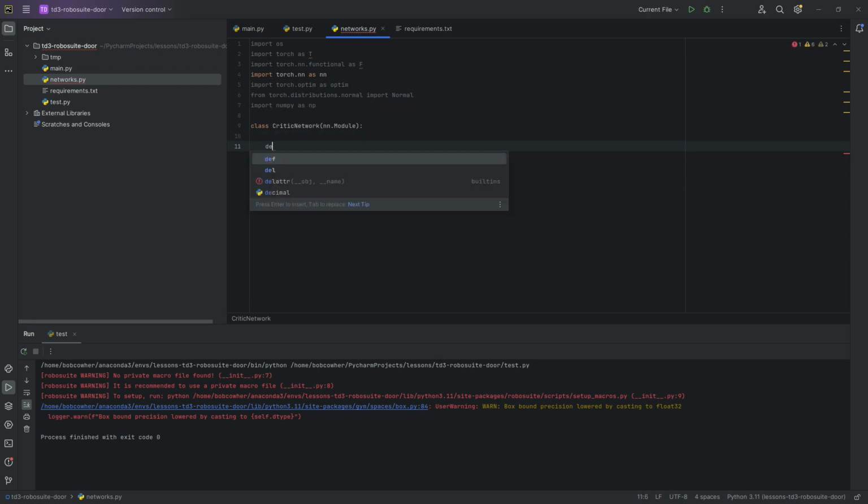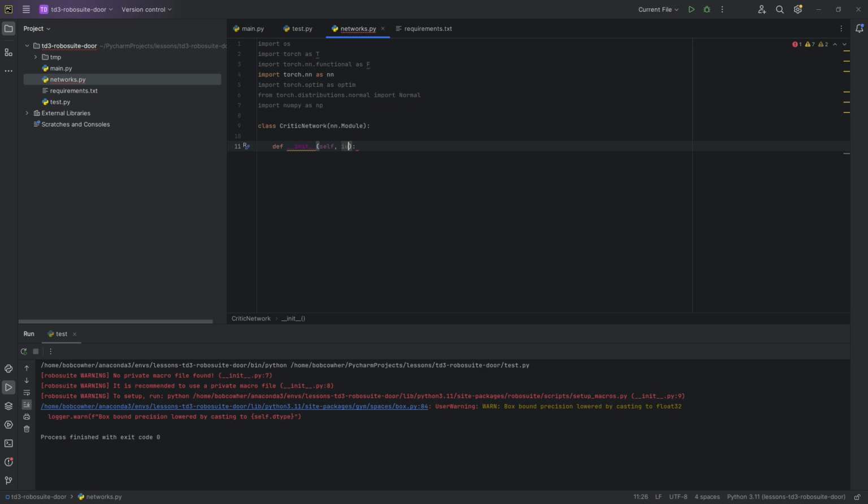So we're going to start with our init function. That's going to take our input dimensions as input dims. It's going to take our number of actions. fc1 dims, that's the first fully connected layer size, and we're going to set that to 256 as a default. fc2 dims, we're going to set to 128. This is not a very large network. It really doesn't have to be. We're going to give it a name, critic, and that comes into play when we're saving and loading checkpoint files.